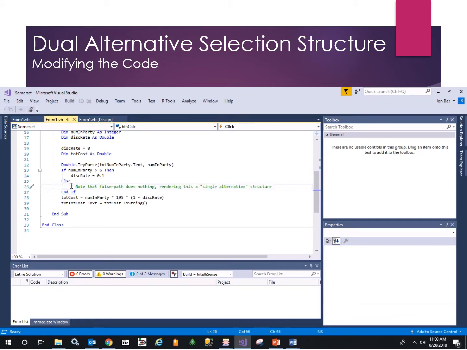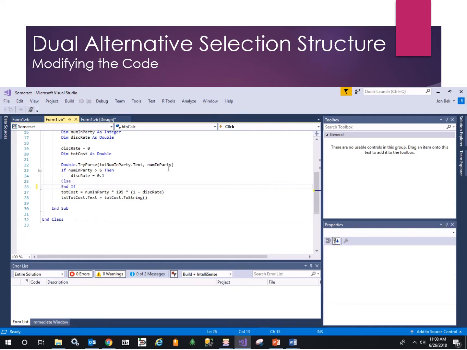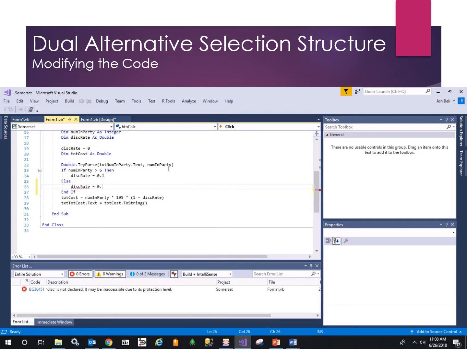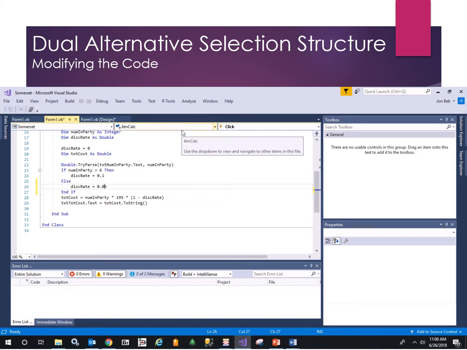And now I'm happy that I did, even though it was empty, because I can replace this comment, and instead we can say discount rate equals 0.5. Oh, 0.05. That's better. And let's test that and see if that runs.